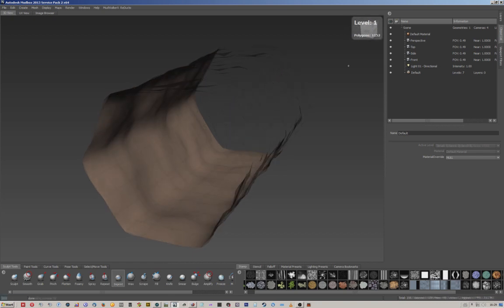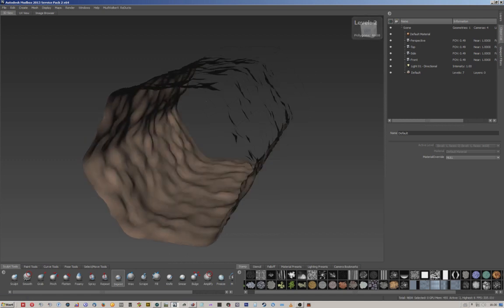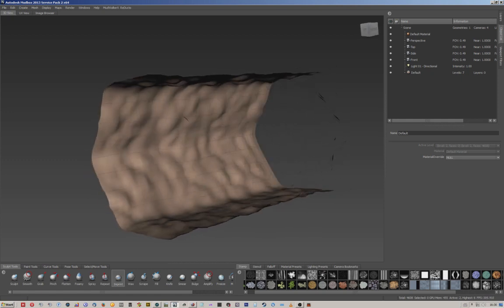So remember, the lower you go down, as you can see, the less detail. And you can use mesh decimation with MeshLab. You get your low poly from your high poly, but it is an arse to work with. For rocks and stuff like that, it's flawless. But for any shapes like this that have been decimated, with all the triangulation, and then you're cutting them, there's a lot of cleanup work.